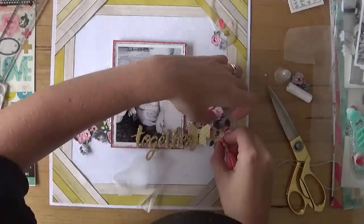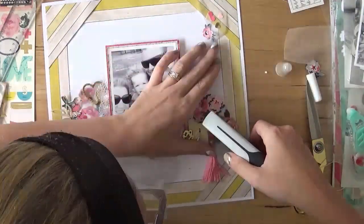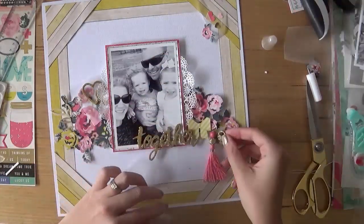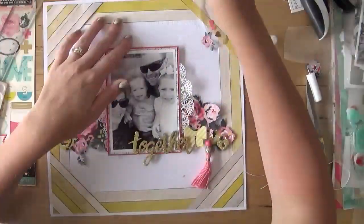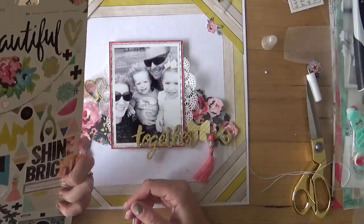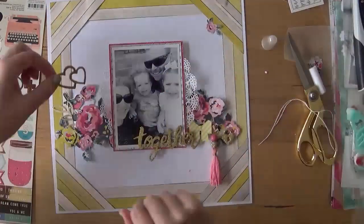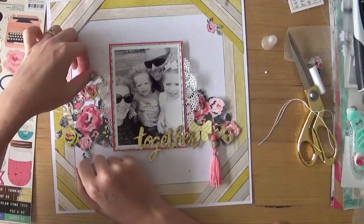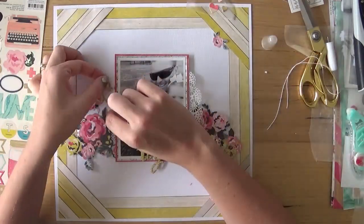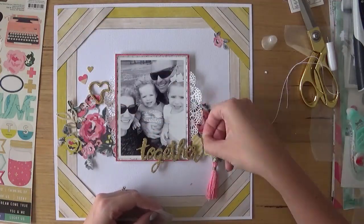I was going to tie a cute little bow at the top of this little padlock, but I just didn't like the way it looks, so I took the string out of that. Now I'm stapling on that tassel, and I think I do a bit of creative covering, and I think I stick a heart sticker on top of where the staples are. There we go, something to just hide the obvious staples, but they weren't a design looking staple, they were a stapling on that tassel sort of staple, so I covered that up.